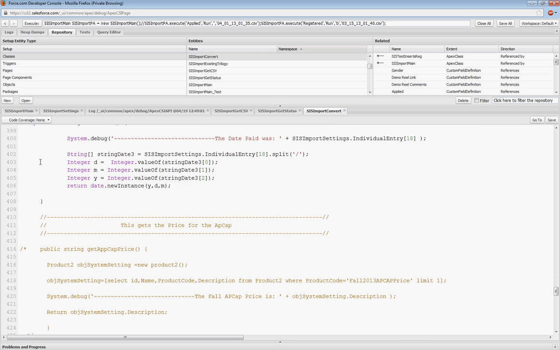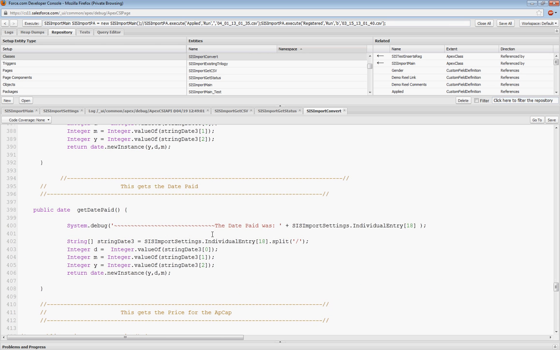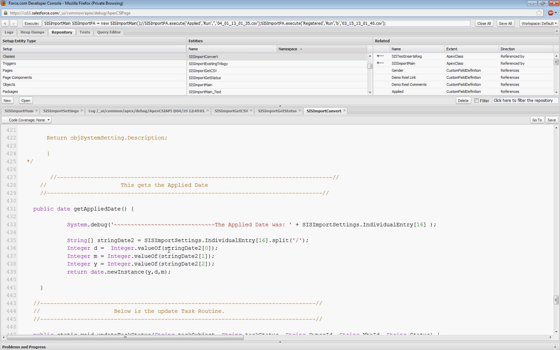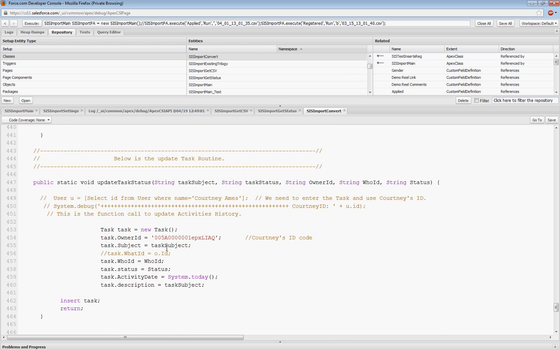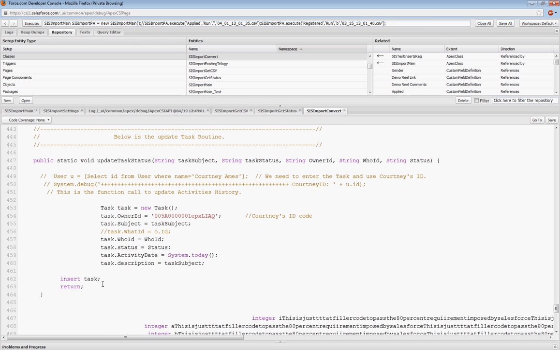And this is get date paid. This again is chopping up a date into a new date object and so forth. That's basically what's going on here. And then this is just a repeat of the task update little subroutine.